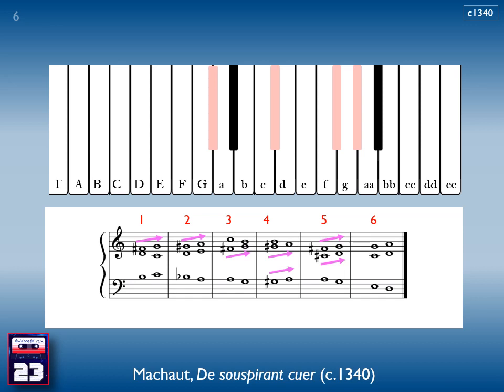Example 6. Another C, which we can turn into C sharp. And that G above, the one that progresses into A, maybe we could even sharpen that. On a diatonic keyboard, they sound like this. And here is the chromatic rendering.